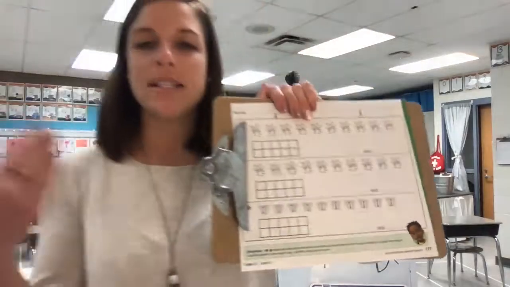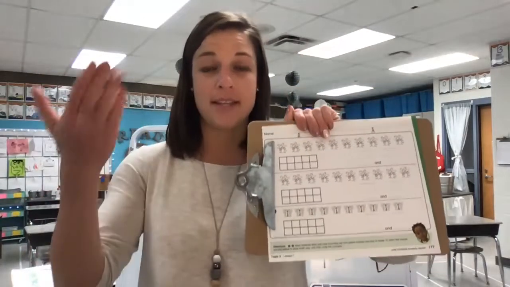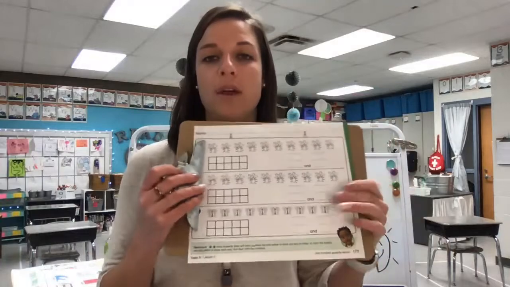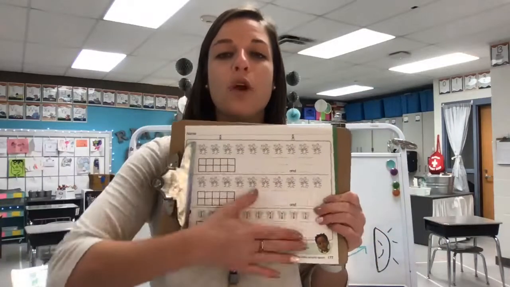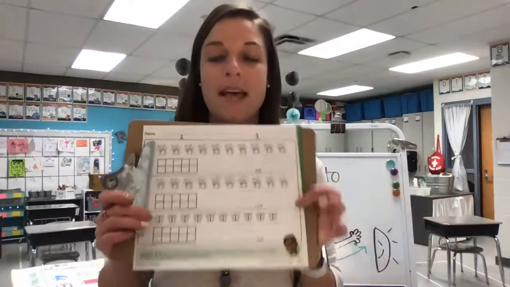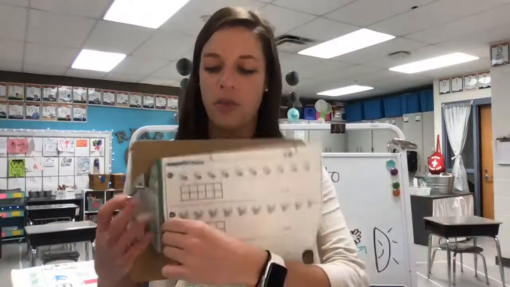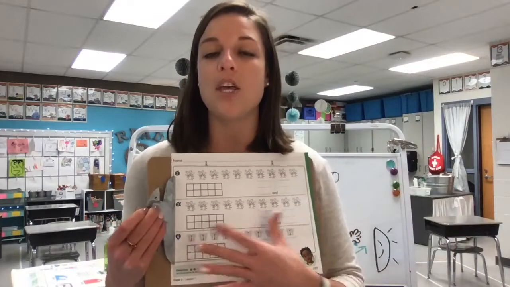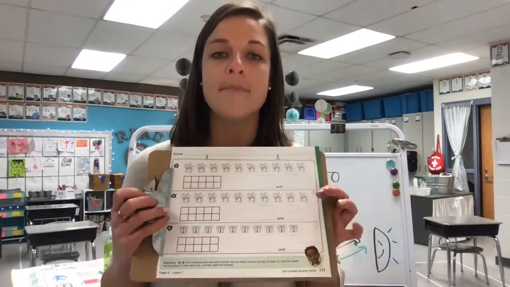Let's turn to page 177. As I'm talking you through this right now and teaching this part, I realized in tomorrow's math lesson, you do not have an activity sheet attached to your packet. So what we're going to do is today, we're going to do the front part of page 177. Tomorrow for math, we'll do the back part because we are going to do each problem together step by step so that I can tell you how many for each group, okay? So we're going to do 177 today.